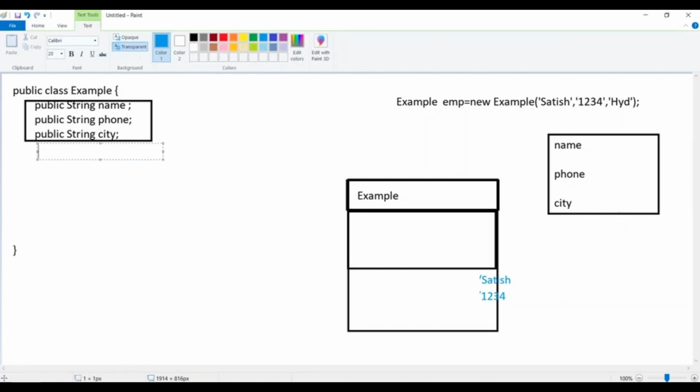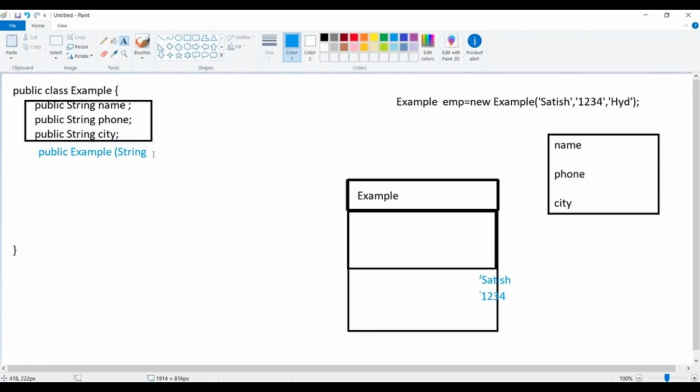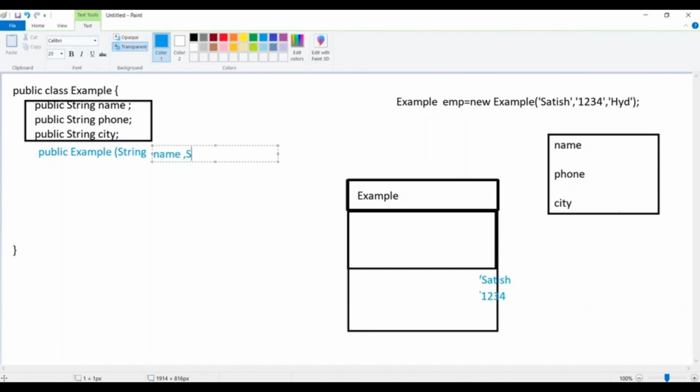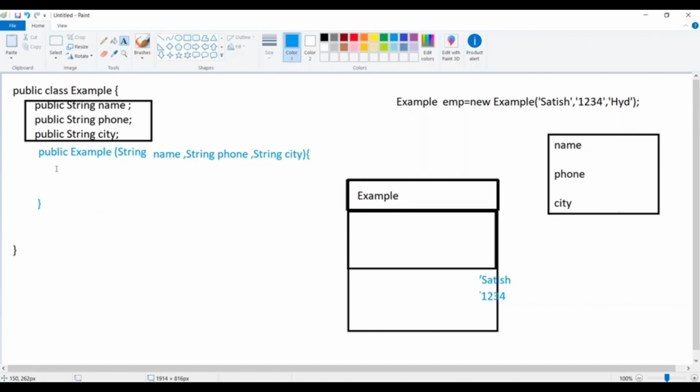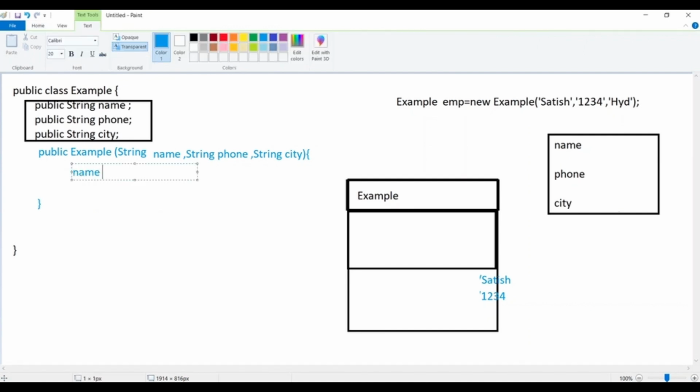I was giving public example string name. So here I was giving name equal to name. My intention is whatever the value we are passing here, that I want to store to this.